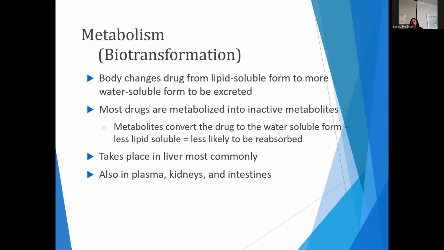So then metabolism, which is also called biotransformation, is when the medication comes into the liver, and there are a lot of enzymes that have different interactions with the drugs, and they turn some of the dosage of the drug into metabolites. And once that drug has become a metabolite, you might remember from the video that we watched last week, it's just no longer available. It's not the right shape. It's not going to match up to the receptors. It might not do anything to the body at all anymore once it's been changed.